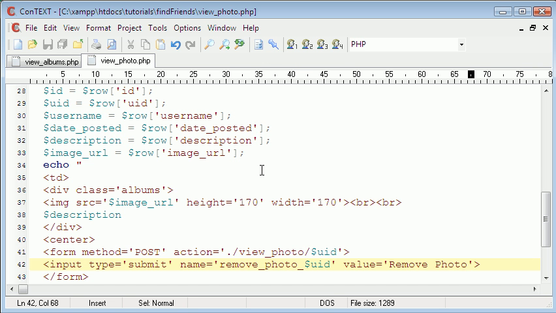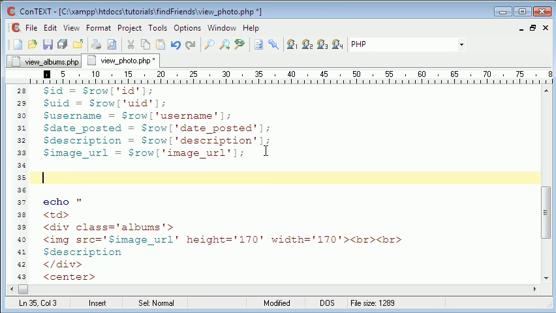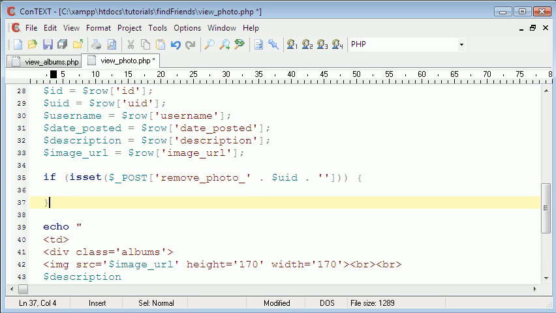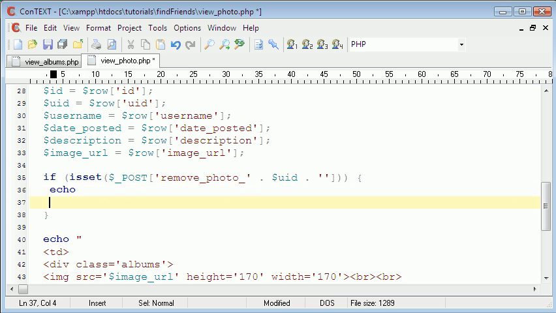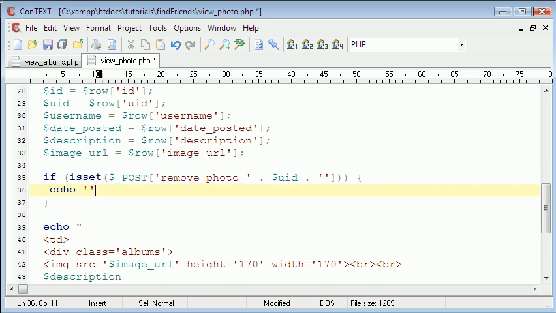So now in the PHP file, we just need to simply say if isset post remove photo underscore UID, then echo photo removed.